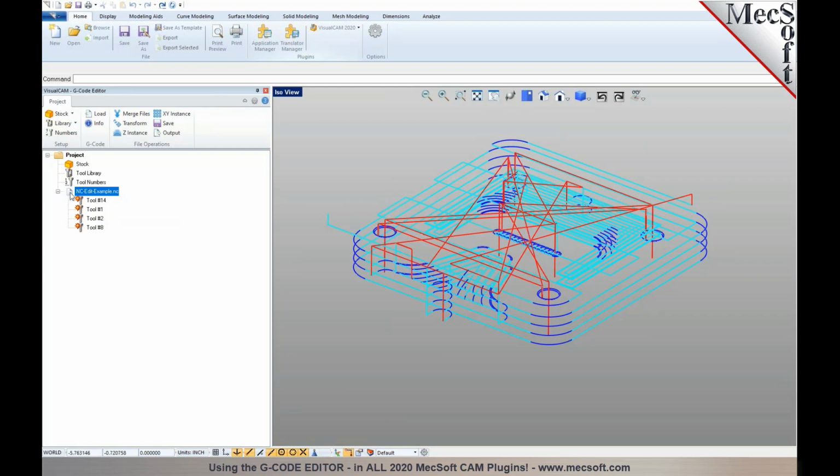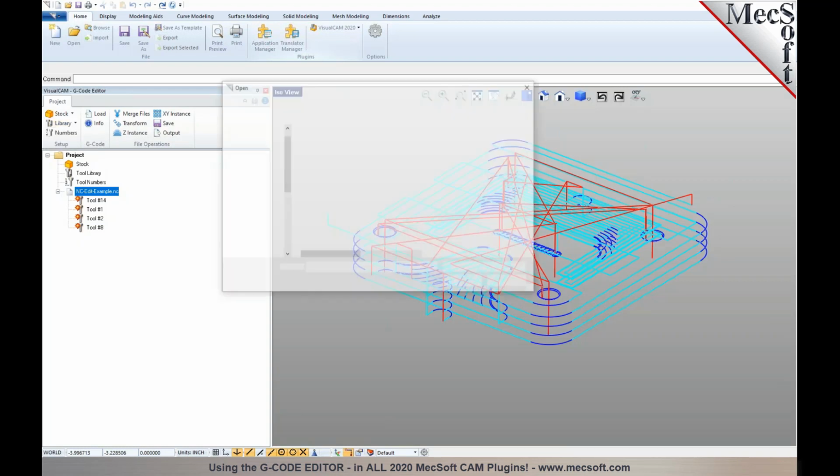So once I have the GCODE file loaded, it appears in the tree in the browser window. And you can see it also lists all the tools that were used. Now, I can right-click and simulate it. Now, before I do that, I'm going to go ahead and load the library, a tool library in here. So that was used for this particular GCODE.